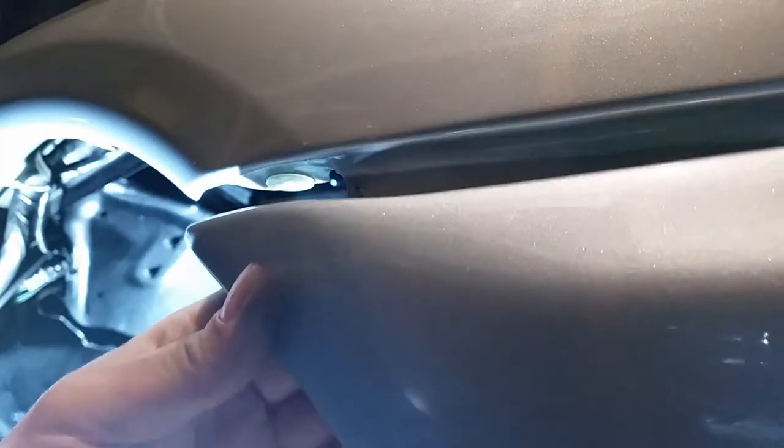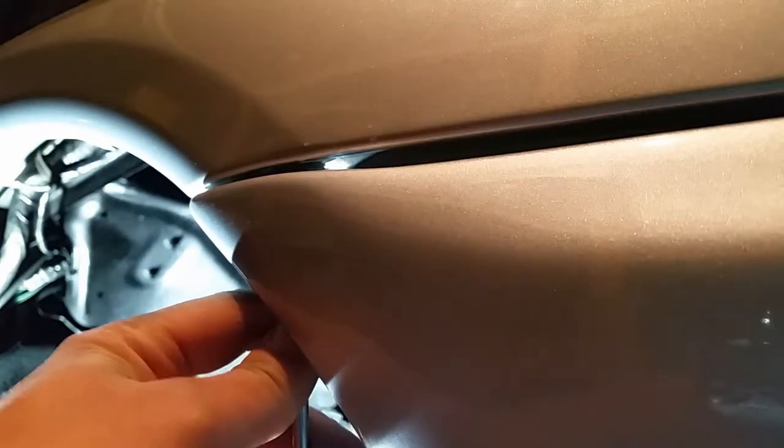Alright. Bend this up just a little bit. Alright. Get the screw in and then this side is done. Finish the rest of the bumper. And what I do when I get that bumper all the way in, I push back on the front of the bumper to get it all the way back as far as it can go. Alright, that one's snug. Put this clip in here.